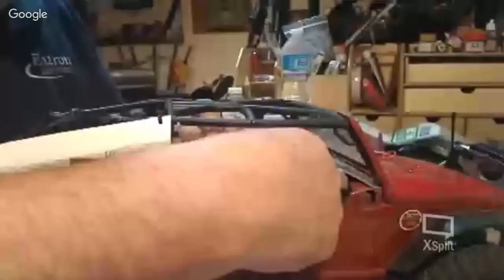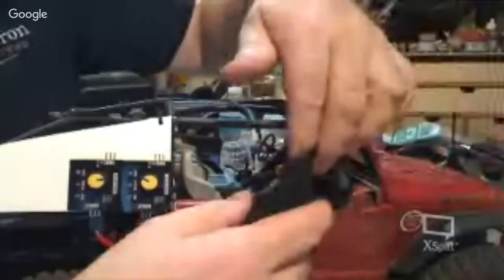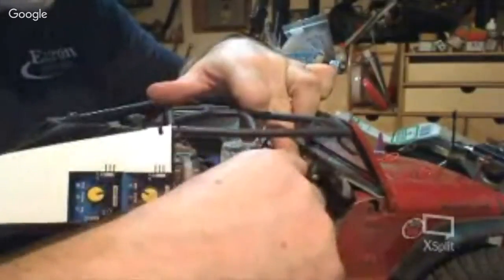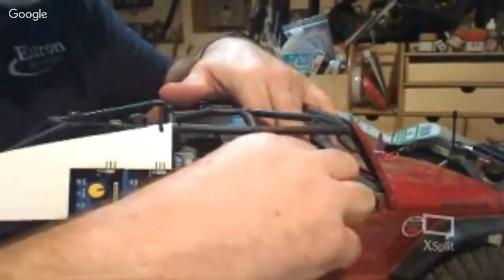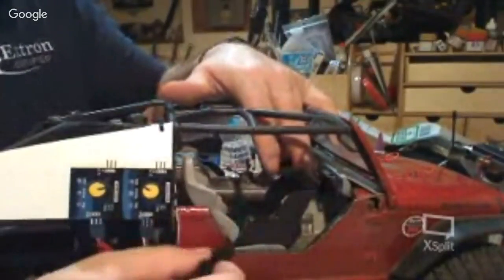Pro-Line put out an interesting new body for the SCX10s that has full-scale seats. It's a Lexan body, but it has a roll cage, kind of like a Dingo or Deadbolt style. Full seats. I don't know if it's got room for full legs, but pretty close. I think it looks fine. I did a video with it. It fits pretty good in the seat. It's almost the same width as the seat.